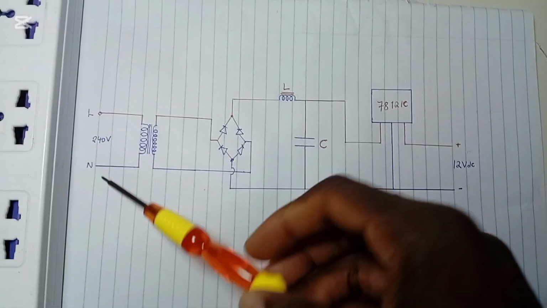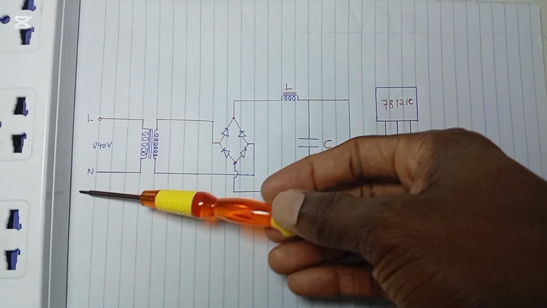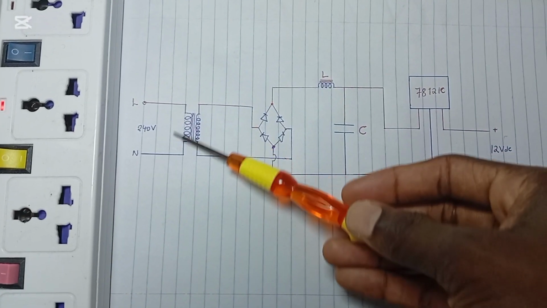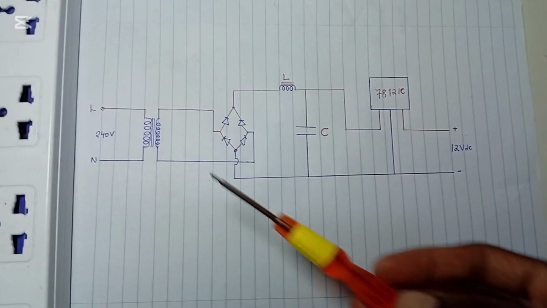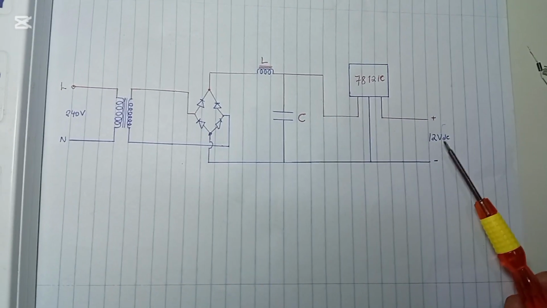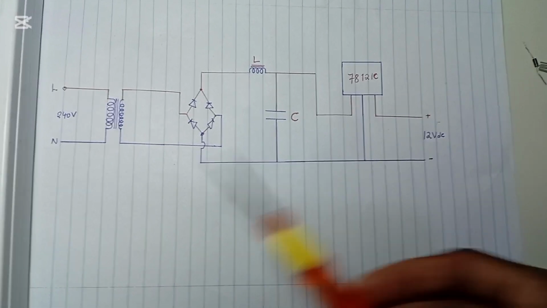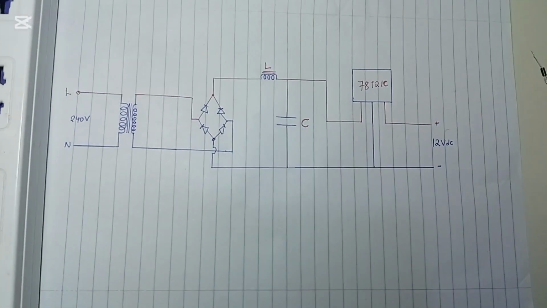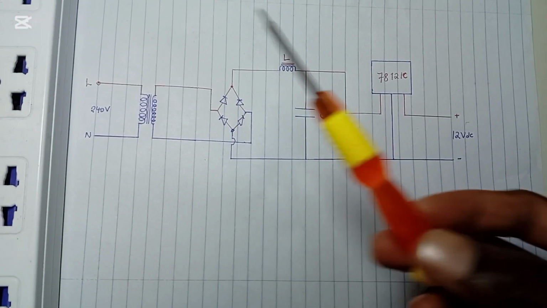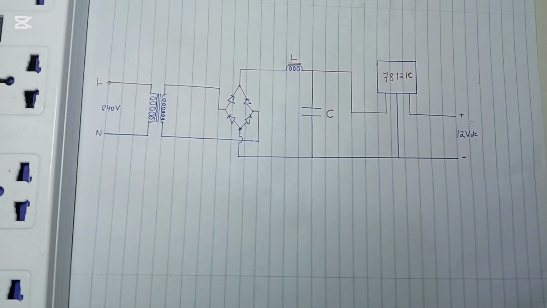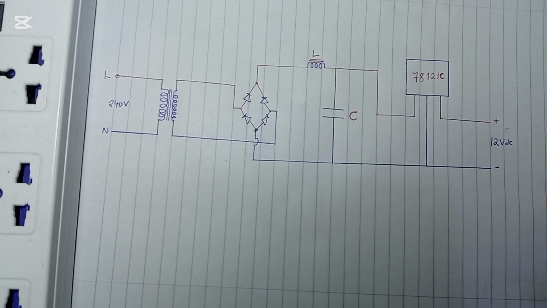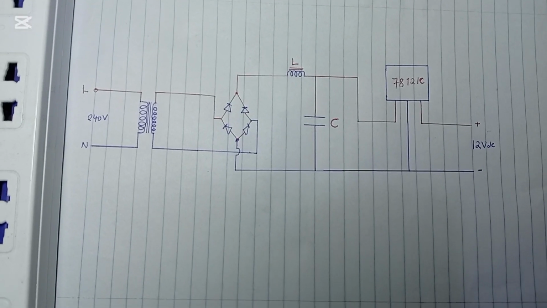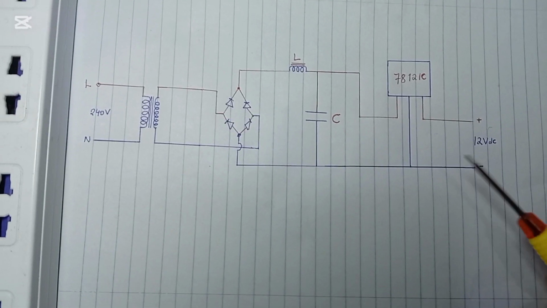You can see that the single phase power which we are receiving from the source is 240 volt AC. What we want to achieve at the output is a 12 volt DC. So this 240 volt, we need to step it down to a manageable level whereby we'll be able to handle it, okay? And which will provide to us 12 volts.